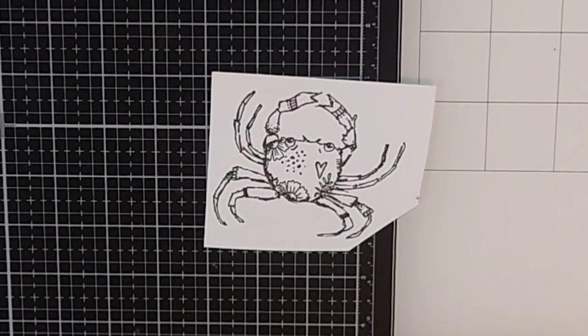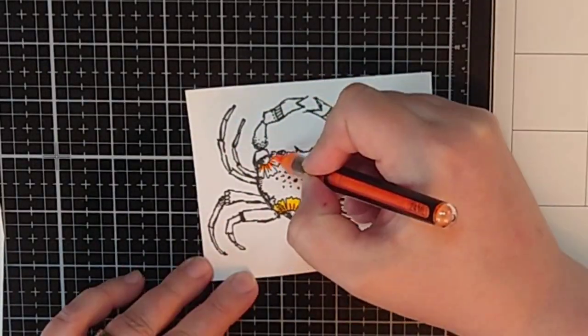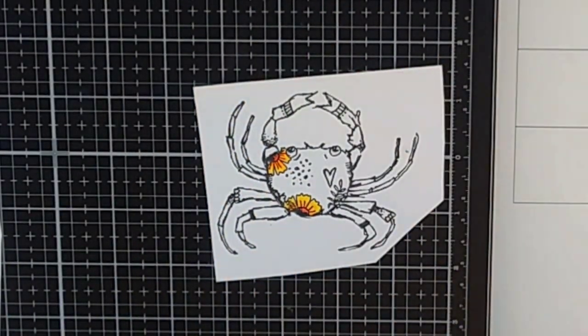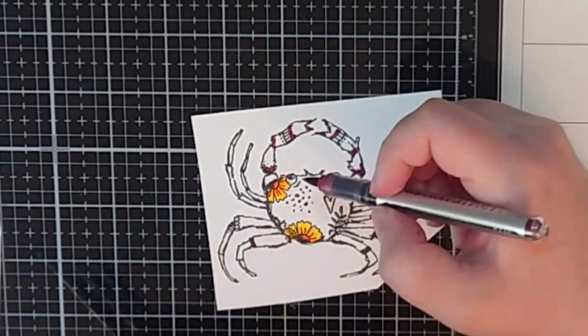This amazing crab got yellow and orange flowers, and I used four red-orange shades for his body, working from dark to light. I colored his little heart with gold just to tie the crab to everything else.